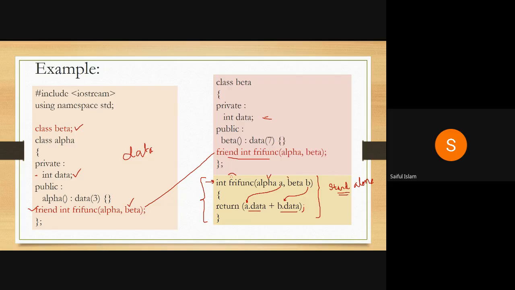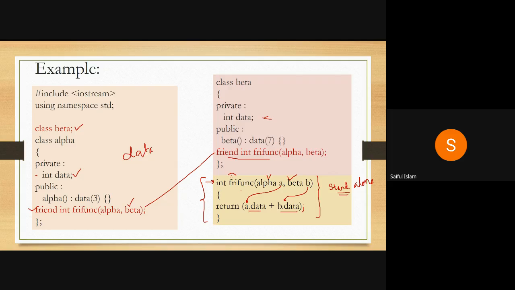Instead of a primitive data type, I am using a user defined data type, and to access private members, I have to make this function a friend in both of them. So there is no need for the scope resolution operator for defining this function outside of the class, because this is not a member function of a class. It's only a friend of a class. And that is why if you put it in public or private, it doesn't matter. It's not public or private here. It's always public because it's outside of a class.